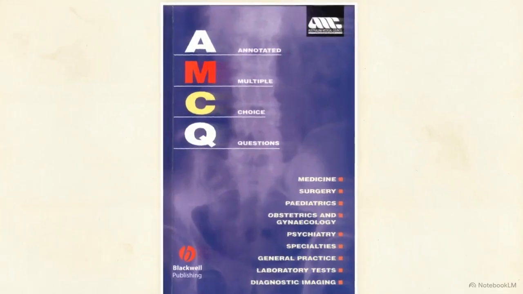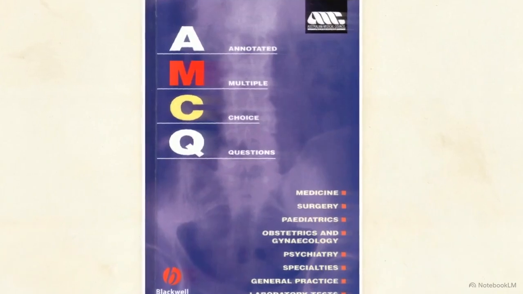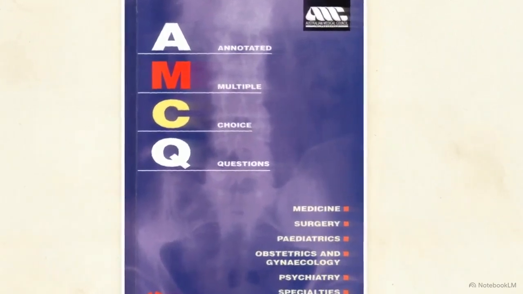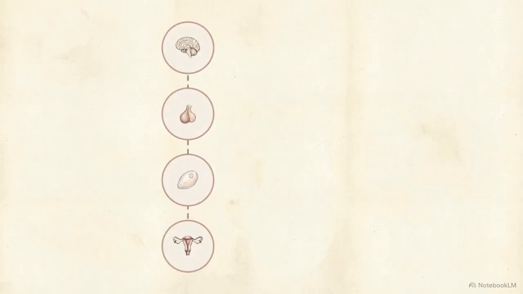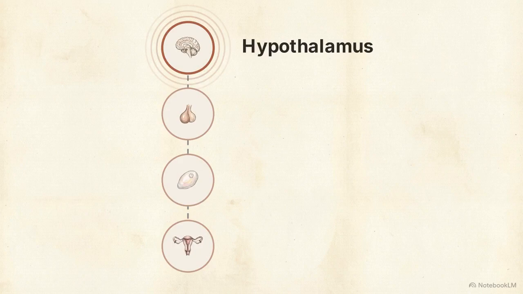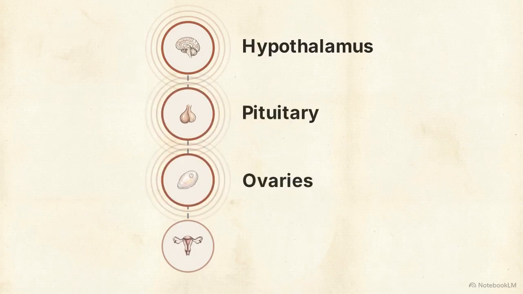Modern clinical guidelines, including those from the Australian Medical Council, focus purely on direct hormonal assays and anatomical imaging to determine the etiology. This direct approach bypasses legacy diagnostic steps like the progestin challenge. Every potential cause of amenorrhea can ultimately be mapped to a physical or endocrine failure at one of these four specific anatomical nodes: the hypothalamus, the pituitary, the ovaries, or the uterus.